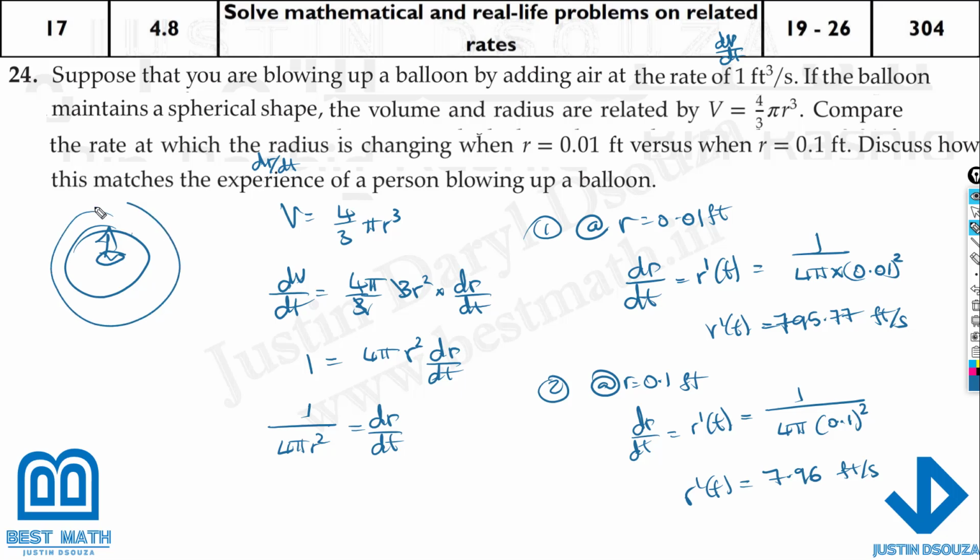But as you go bigger and bigger, the rate of change of radius is low because it has already taken much volume. So if you practically think about it, when a balloon is so small, when you just blow maybe 1 or 2 times, it'll become so big. But then if you just put 1 or 2 times, it'll just increase a little bit. So that's why as the balloon gets bigger, the rate of change of volume, rate of change of radius reduces, and that is what has been visible.